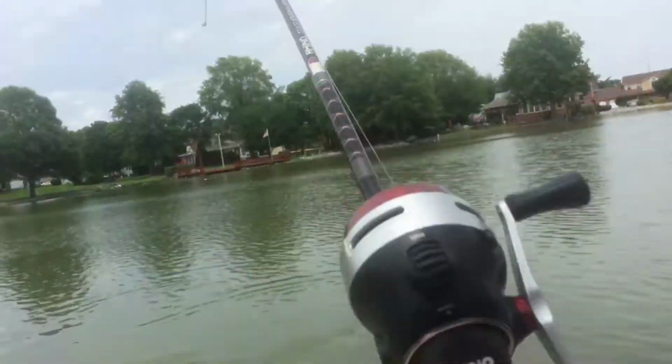Fish on. Fish on. Fish on. Big one. Oh yeah, big one.